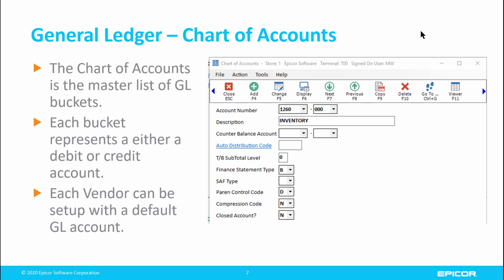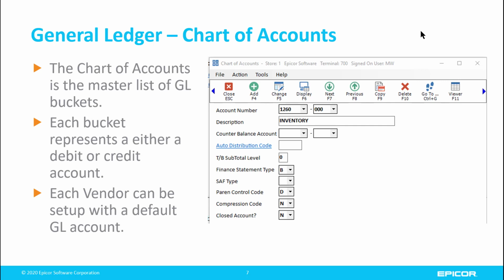So the chart of accounts, think of this as your GL bucket list. This is where we will set up accounts for where we are pulling money from. For example, if I'm paying a vendor invoice, I would deduct the money from my inventory bucket and credit my payables bucket. So we want to always know where the money, again, is coming from and to. We'll create those during setup and training. It's not something that you typically do every day, but if you need to track a different category, this is where those are set up.